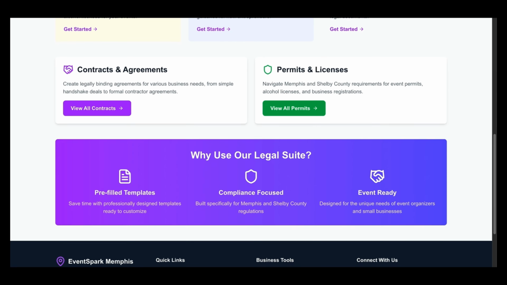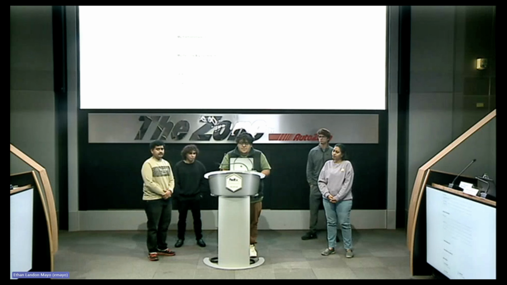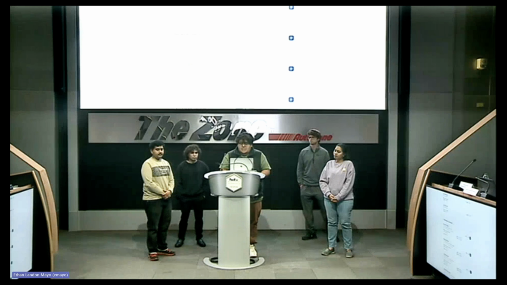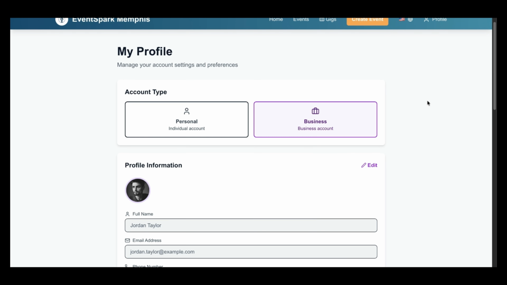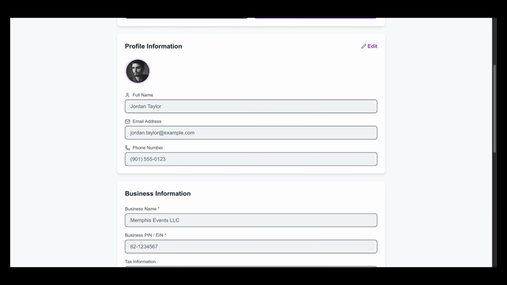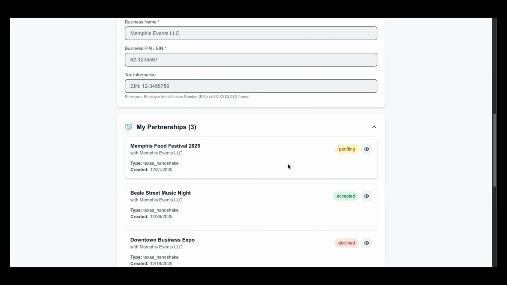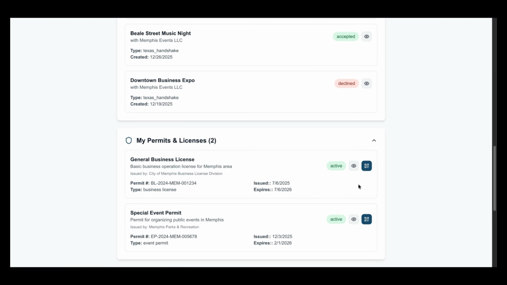And then you're like, oh, how do I want to view this information? Well, we also have a profile. Here inside the profile, you could have your information as a user, and then also your business information alongside active partnerships and permits and license that could be viewable to the city officials in case you're at an event, right? And let me just close all these out. And then for all my people out there, we also have language, dale, all right? And like all good websites, this also works on mobile too. That's it, guys. If you guys want to try it out.